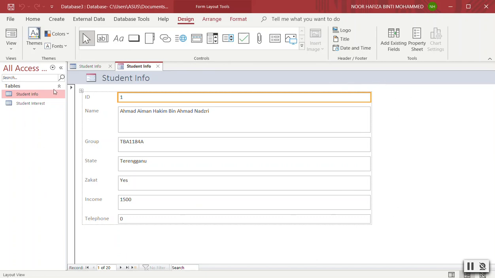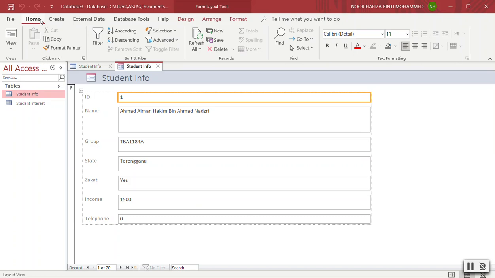So you need to have this one printed out. This is related to your individual assignment, the requirement. So we have done this one, the form. You can see here, this is the symbol for table and this is the symbol for form. The next part is queries. Queries, in other words, we call it a filter. So when you choose the query, you need to assign certain things, or you're going to filter certain things.